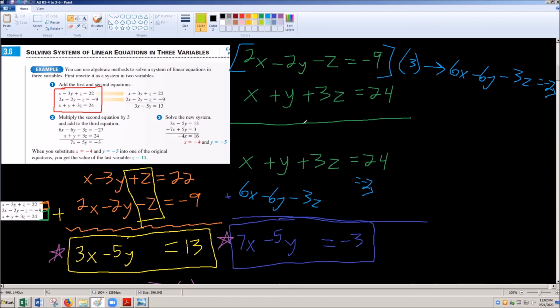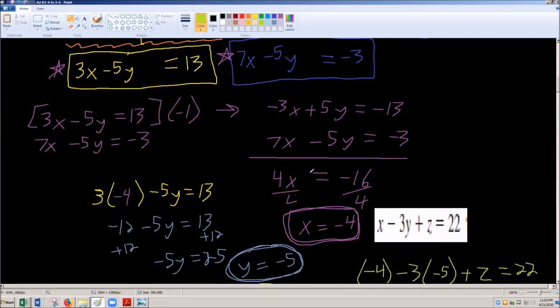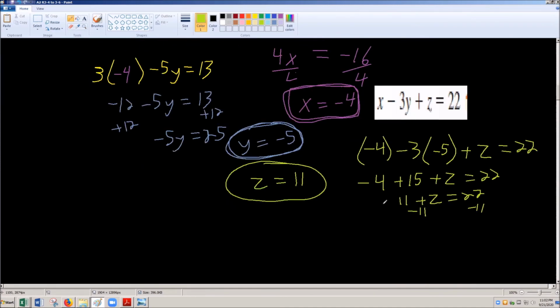Oh, sorry. Yeah, I'll walk you all the way through it. So first we find our two variable equations, and then we use those two to get one of the variables. Once we solve for one of our variables, we plug it back in, solve for our second variable, and then we take both of those and plug them in to solve for our third variable. That's start to finish with this, and that wraps up chapter 3 for us.